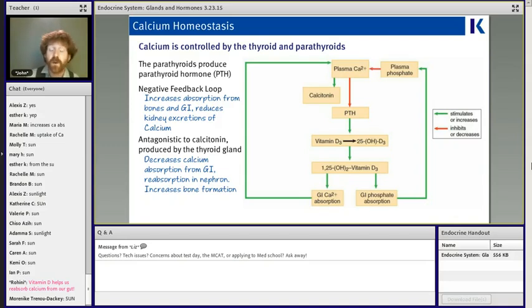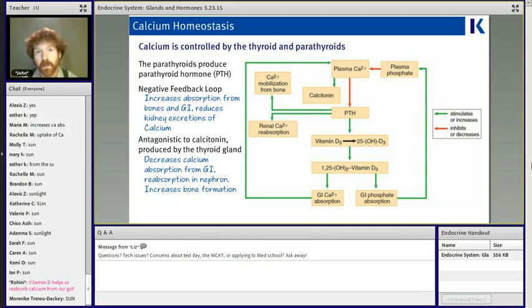And so notice if you have a lot of plasma phosphate, that plasma phosphate is going to bind with the plasma calcium, forming those calcium phosphate crystals, which will then decrease the available calcium in the blood, thus effectively having a drop in calcium levels, which will then instigate parathyroid hormone from not being inhibited, which then increases the cycle and brings it back around full circle. So as we said, it's another example of a negative feedback loop.